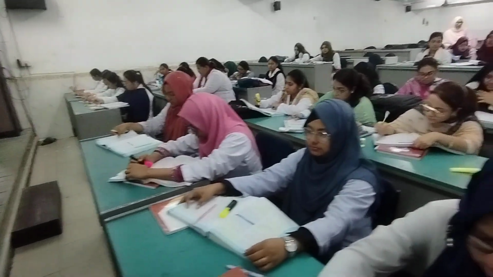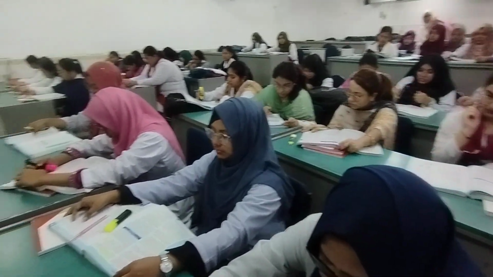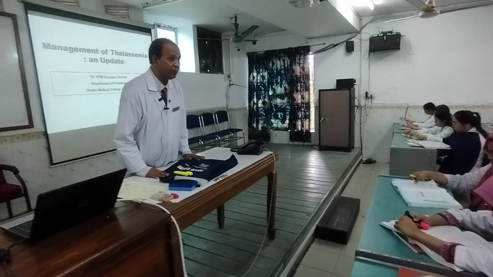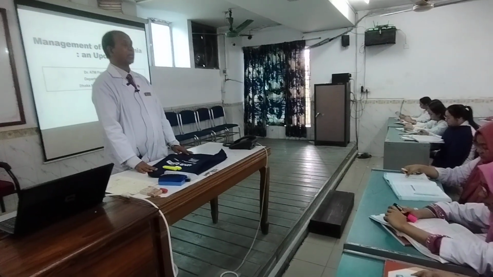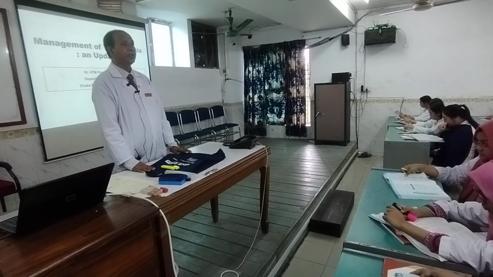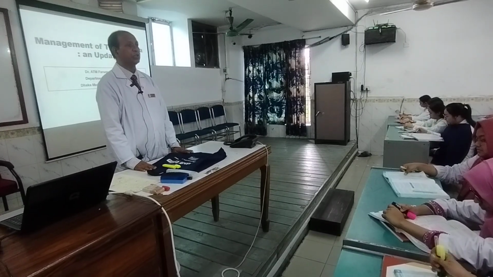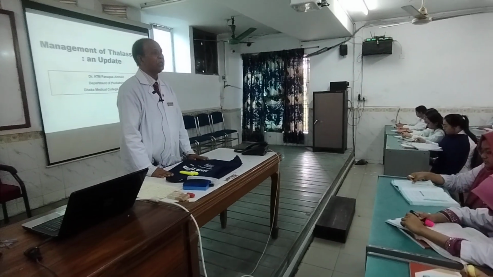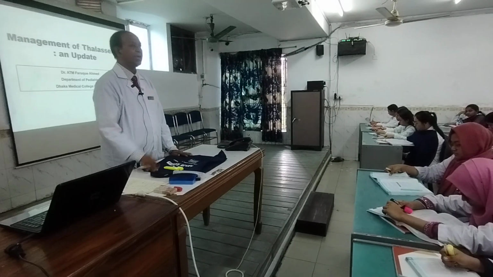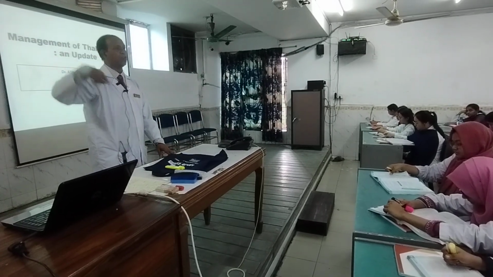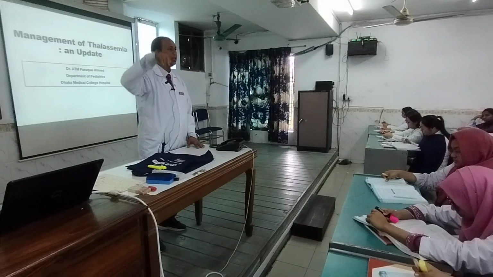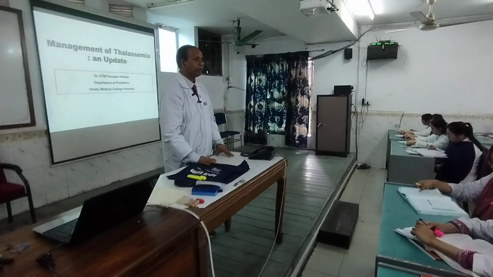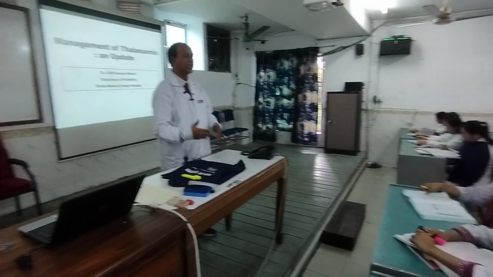Now the thalassemia. Thalassemia is also a genetic disease. It is due to the absent or deficient production of the polypeptide chain. Remember this one. Hereditary hemoglobin disorder is the most common disease in the Middle East, Southeast Asia, and around the Mediterranean Sea. It's very much common around the Mediterranean Sea, then Middle East, then Southeast Asian region. Remember this. I already told the definition of thalassemia.